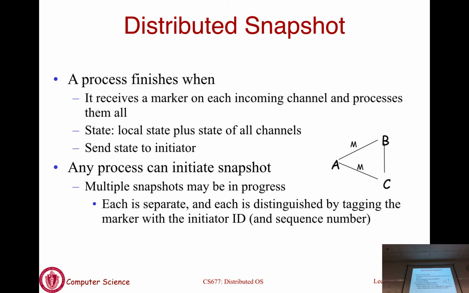And then when you resume, won't you have so many marker messages that have come in from many different processes? You need a marker message on every open socket connection. Socket connections are pairwise. Let's say there is another process D. There's no requirement that every process has a socket connection to every other process. You just look at whatever the application is doing in terms of regular communication. For all open sockets, you are going to send a marker message. In this case, I just showed a fully connected graph. That's not necessary. You can have arbitrary sockets between any subset of the processes. The point is, whenever you get a marker, you will send it on existing socket connections.